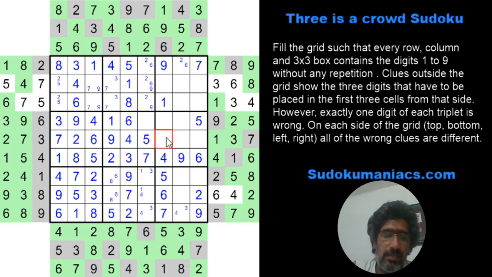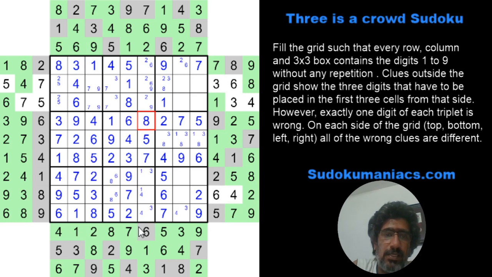2 can't be there, so that's a 3, 8, 2, 3, 8, 2, 8, because the 3 cannot be there. This is 1, 3, and 8. Okay, so the 8 cannot be here because I have a triplet of 1, 3, 8 here. So that becomes a 7, and this is my 8. Okay, we are nearly there to the close.